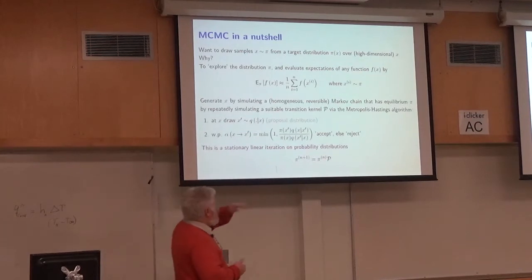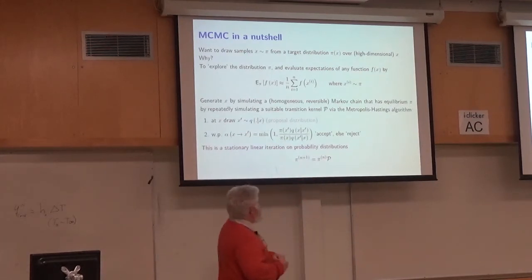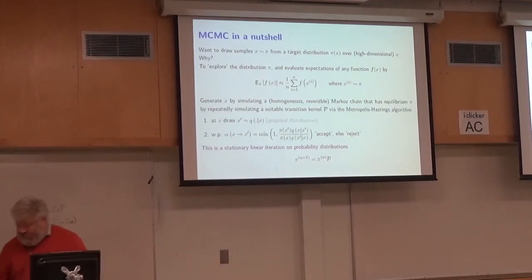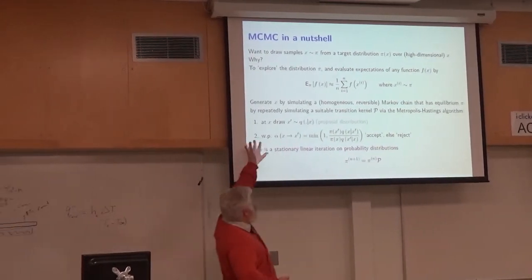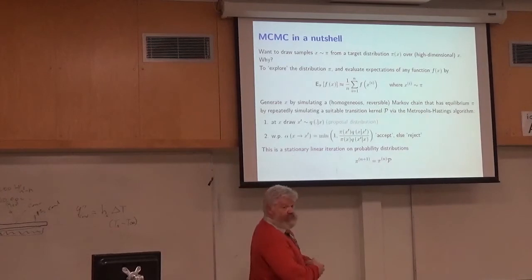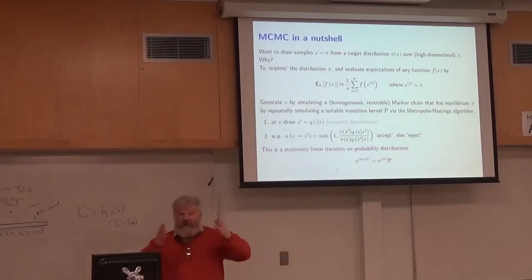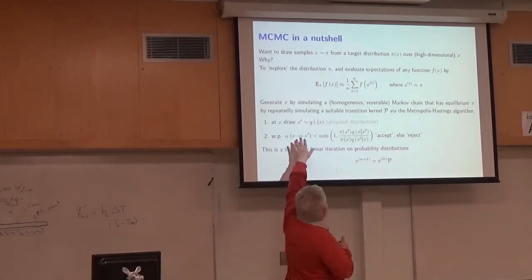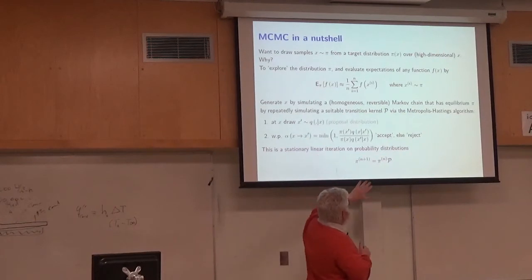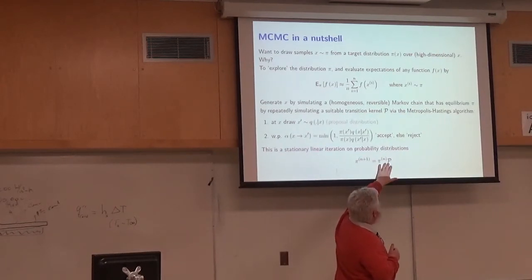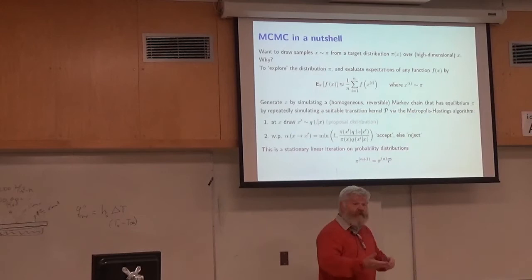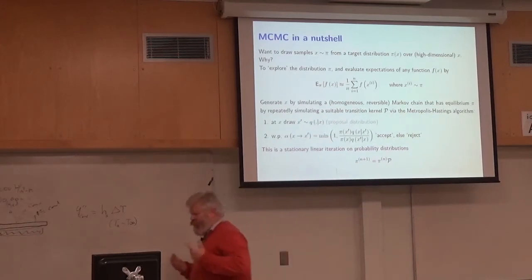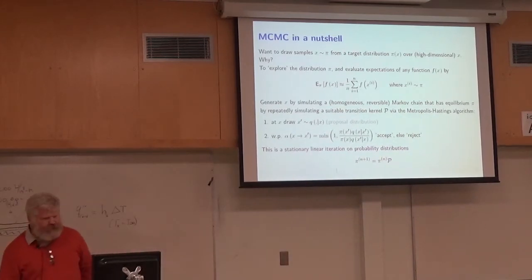And it's precisely because they're a stationary linear iteration. So that's the thing we're interested in. This is standard. This is the pinnacle of technology in the vast majority of computational statistics. What they do is they worry about this proposal density and a few other bits of nonsense, so that they get the best possible P, but it's still the same P every time. So that's a basic issue.